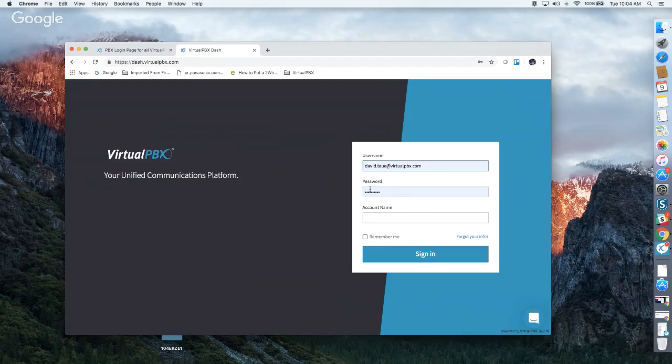so we can get to our demo account here. All right, so your username is always going to be an email address. Watch your capitalizations, as your username is case sensitive. Some browsers will start off your first initial with a capital, and by default, we don't have capitals as part of your username. You can always click Remember Me, and if you ever forget your information, you get your Forgot Info link here to the right. We'll go ahead and get signed in.